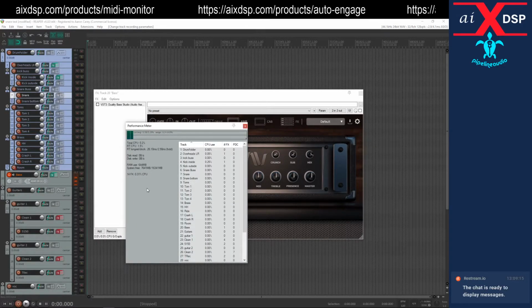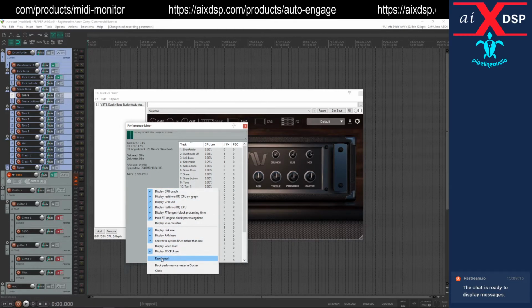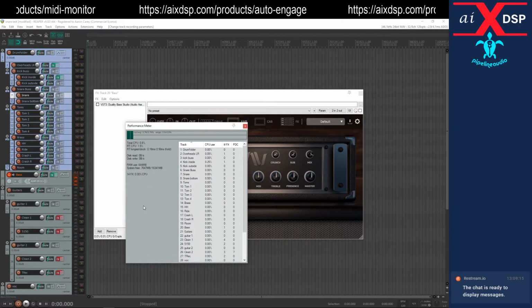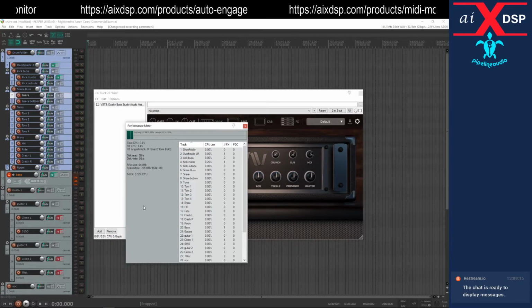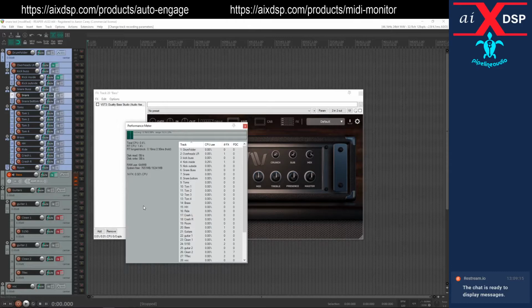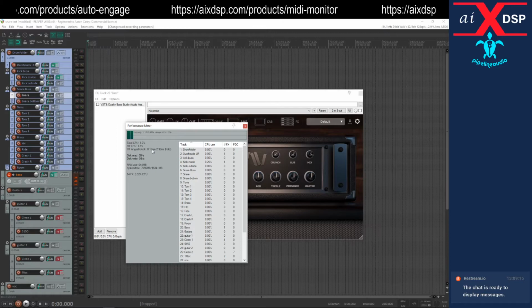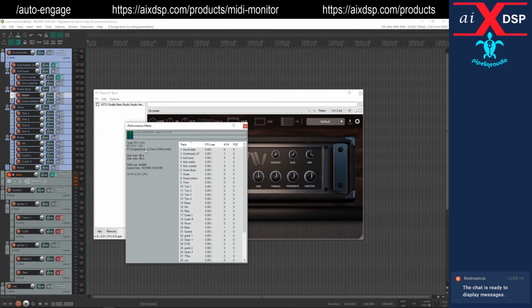I want to make something with really low resource use so that anybody can come here and record with this template and just fire it up and not worry about it too much. The most important thing that I found for clicks and pops and trouble is going to be this right here, this RT longest block.